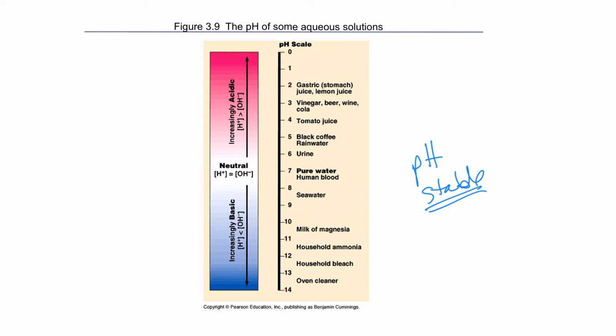So human blood, if you change the pH of human blood, even several tenths of a pH, that is a quick way to kill somebody. Seawater is slightly alkaline. And again, the pH cannot vary very much because living things have a very small range of pH to be able to adapt to. So as we go more toward the acidic side of the scale, we have way more hydrogen ion than hydroxide ion. As you go towards the base end of the pH scale, we have way more hydroxide ions than we do hydrogen ions.